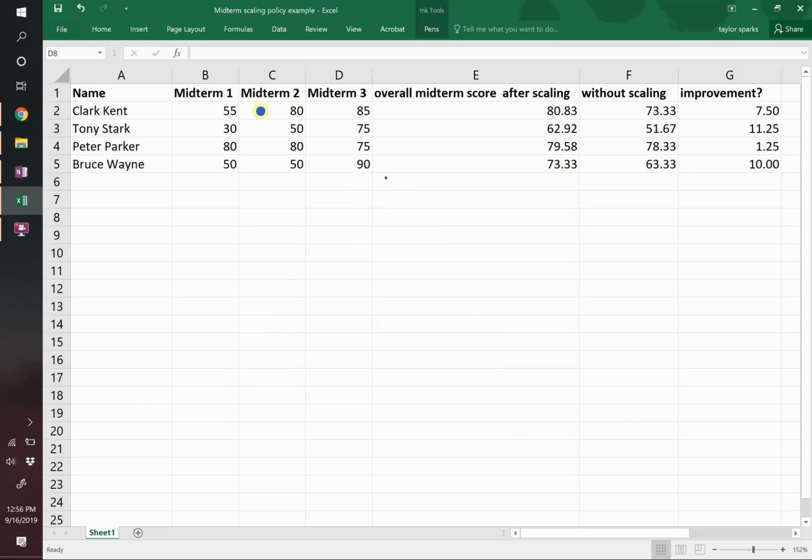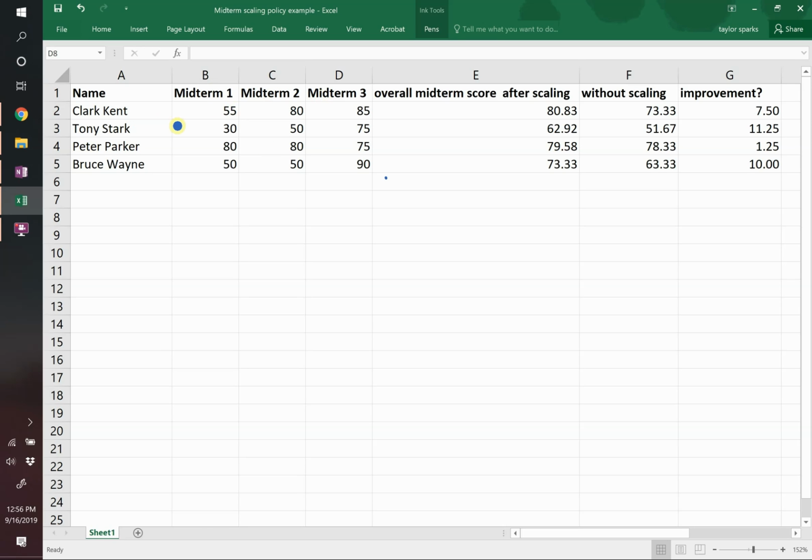You're going to have 3 midterms in this class, 1, 2, and 3. And what I do is I take your worst performance on a midterm, any of the 3, and I make it worth 1/4 of the points that it would normally be worth. I take your best one and I make it worth 1.75, right? Way more points than it should be worth. So this is the effect it has.